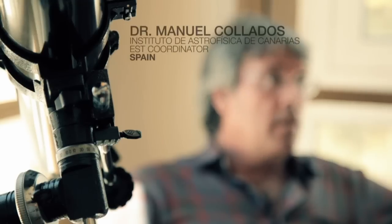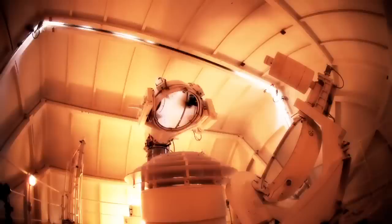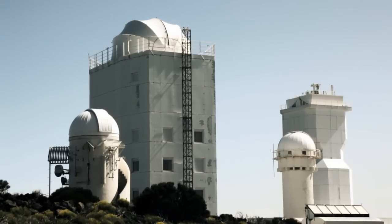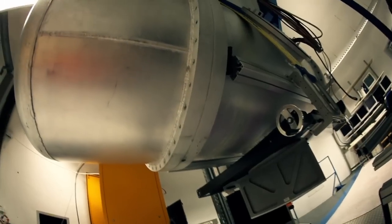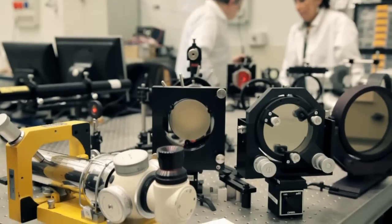There are a number of telescopes here in the observatories of the Canary Islands: the Dutch Open Telescope, the French Themis, the Swedish Solar Tower, and the German VTT. Some of these telescopes are more than 15 or 20 years old. Present infrastructures can help to achieve EST in many ways — we can already test at a smaller scale the technologies needed for the European Solar Telescope, including special instrumental concepts, adaptive optics, and all the data analysis and management techniques that will be absolutely necessary for EST.